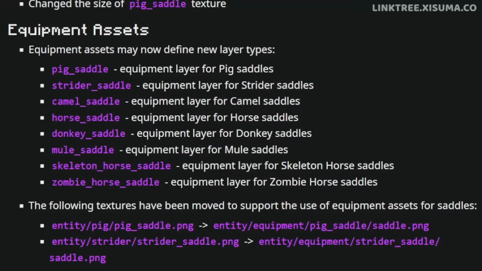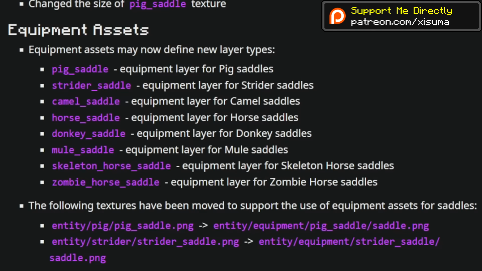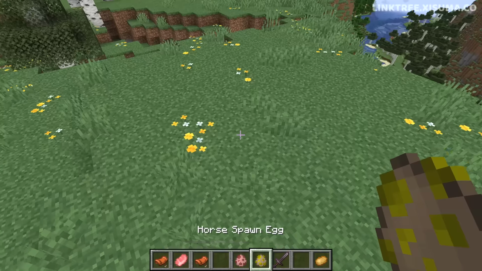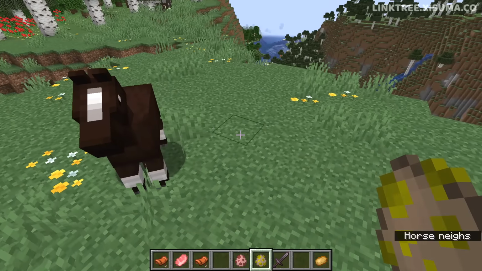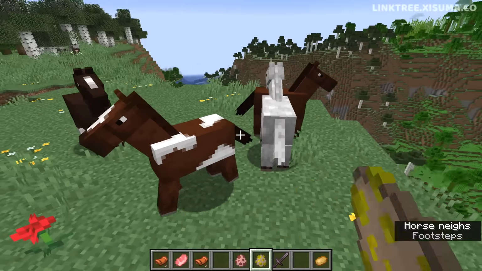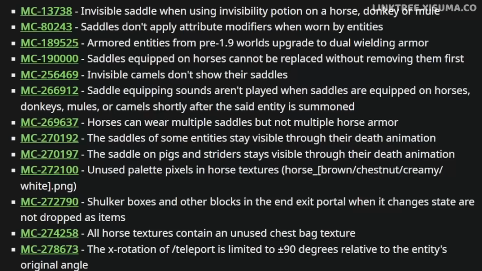There's been lots of under the hood changes related to saddles, and this means that each entity that has its own saddle now has its own separate texture for the saddle. This does mean that for some entities, the saddle texture used to be a part of the entity texture and it's been separated out. Because of that, all the different variants of horse can't have their own unique saddle texture based on what horse they are now. And by the way, there were tons of bugs related to saddles in this update. It seems like they focused on that to clear up a whole bunch of stuff at the same time.